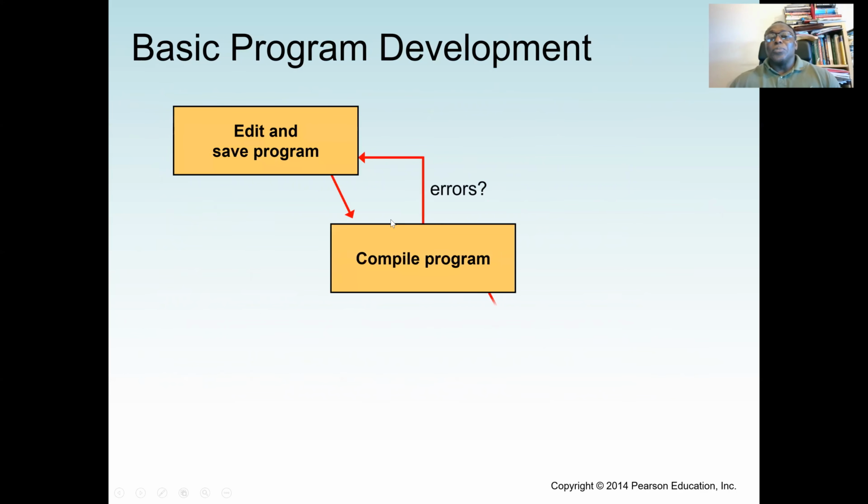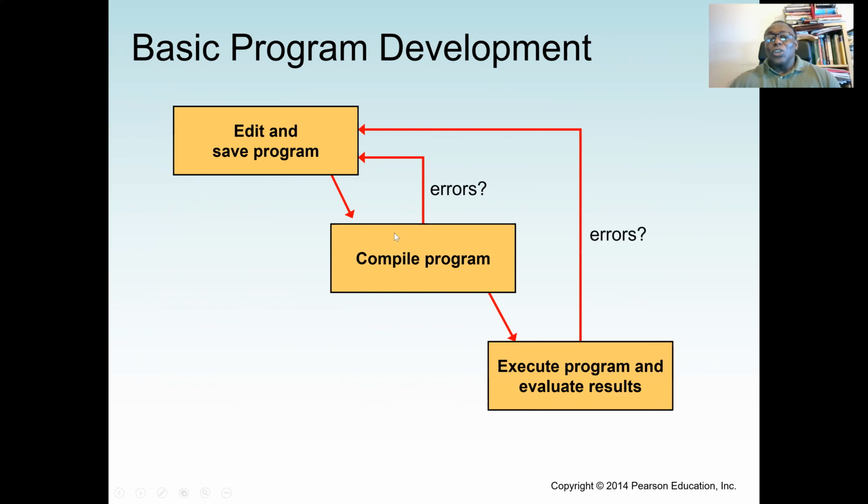So this is the basic program development phase with Java. We mentioned this earlier. So in the beginning, I'm going to write my source code. So I'll edit it, then I'll save the program. When I get my source file ready, I'll compile it. If there's an error, I'll go back to the source code and fix it, which means I have a syntax error. In the compiling phase, as we said, only syntax errors occur. And if there's nothing, then we run it. When we execute it, we get our result.